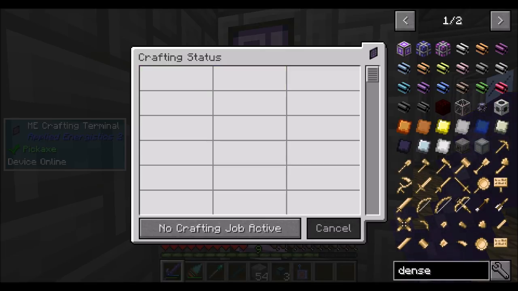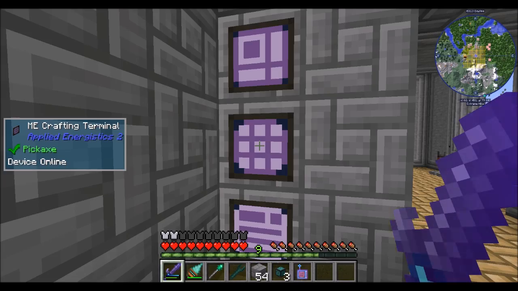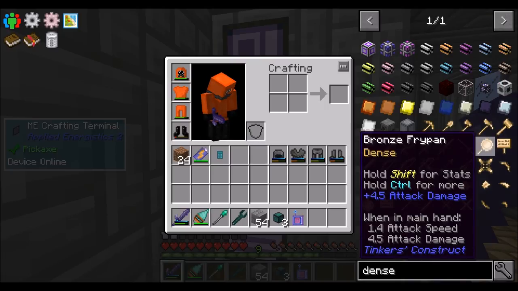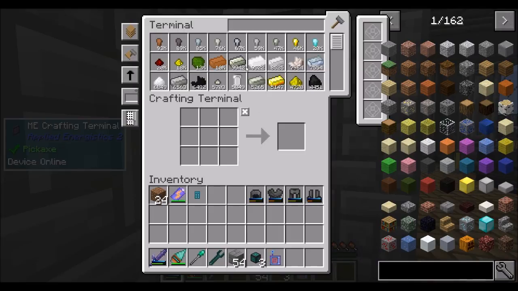This will generate 16,000 RF a tick, and it will use about 0.28 ingots per minute. So somewhere around 3.5 minutes per plutonium ingot, or cyanide ingot. So that should be pretty cool. The 16,000 RF a tick will be a nice generation. This will cost me a total of 35 yellorium fuel rods.